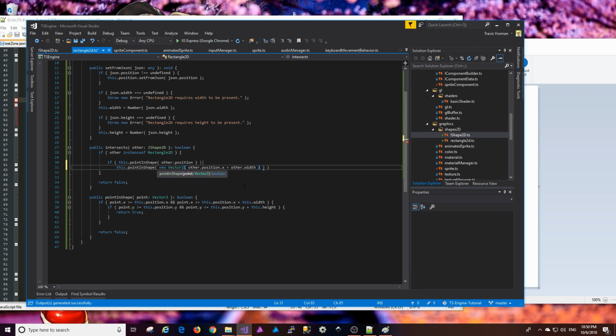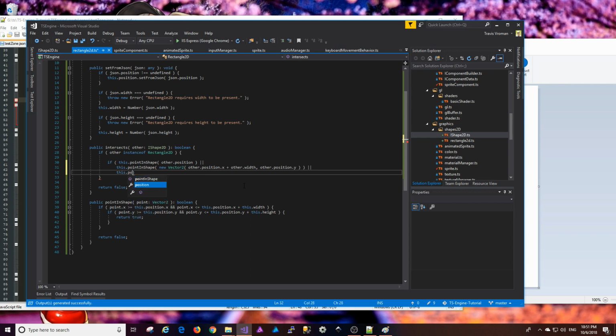Right, so we'll check that first, and then for the y we'll just say other.position.y). Okay, and then we'll say or this.PointInShape(new Vector2(other.position.x plus other.width, other.position.y plus other.height).